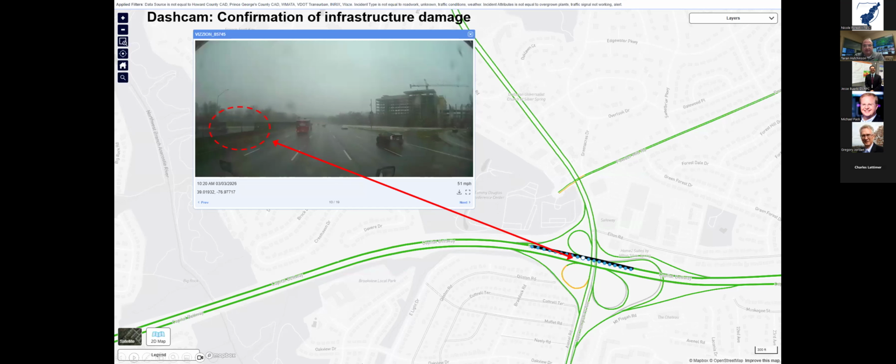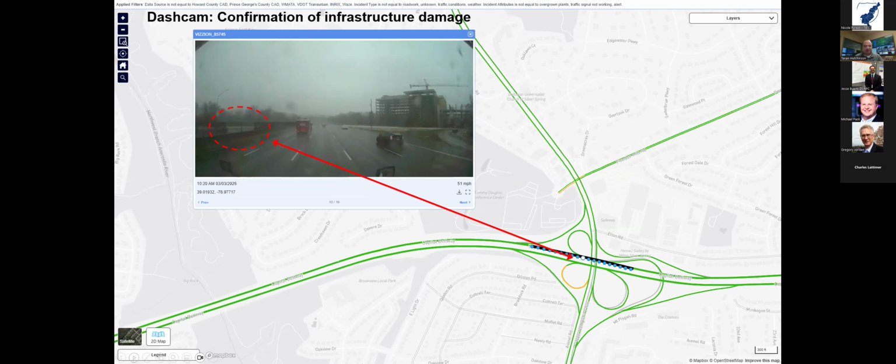And so what you see there is the new beta map. I've selected a segment of that roadway, which pops up, and it gives you the option of, do I want to see the speed graph or search for dash cams? I chose search for dash cams, and it goes back within the last hour and looks for anybody who's passed through that area and any dash cams that have picked up anything. And sure enough, you can see the little dots are those recordings of that dash camera. And sure enough, it picked up what I saw, this missing panel or set of panels that had fallen into the roadway.